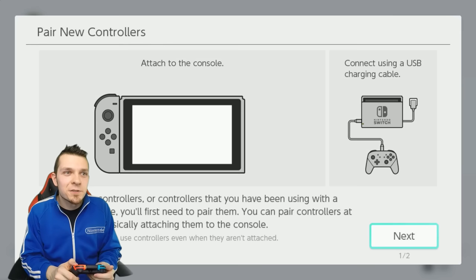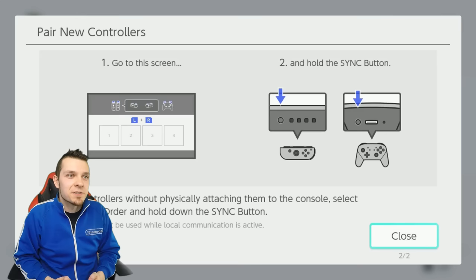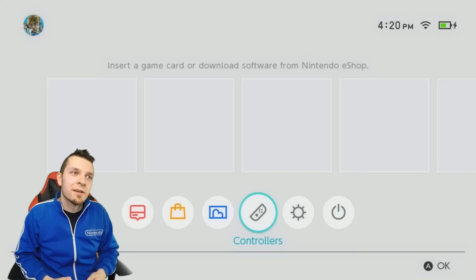That's cool. Connect using a USB charging cable, and you've got that Pro controller there too. That's awesome. Then you'll see it, and then hold the sync button. Boom, as easy as that. I wish I had another set to show you guys, but that's cool. All right, so where were we? We were looking at news.